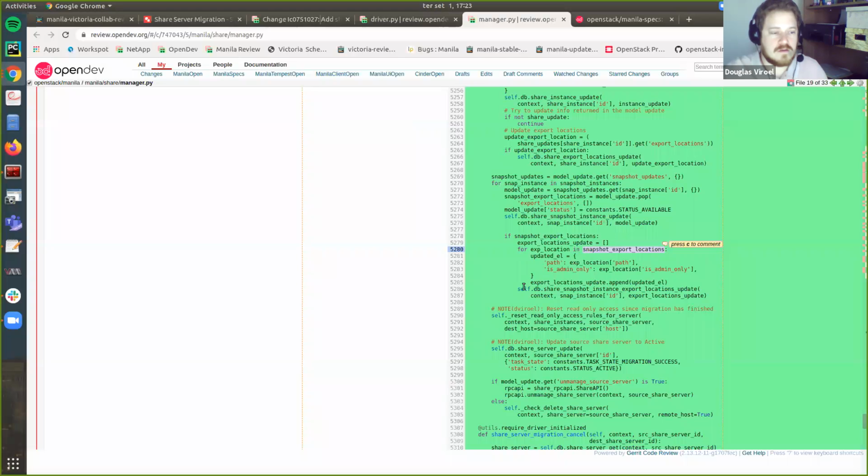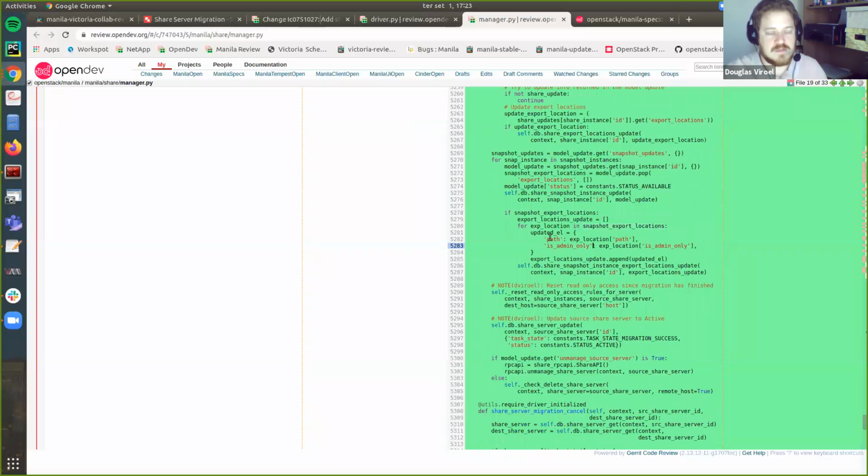From a NetApp perspective, I don't believe that we are providing any info that needs to be changed, since the name of the provider location doesn't change. So this is the part where we update everything related to the snapshot, and we are moving everything to available, where we can also add some notes.